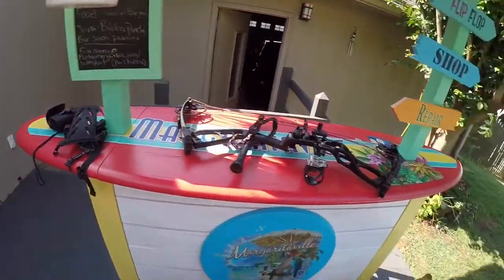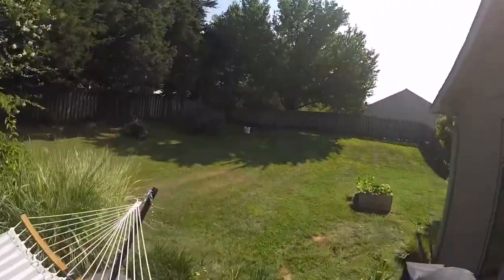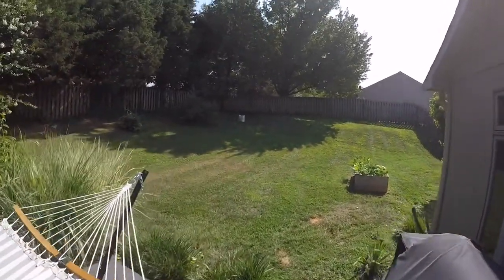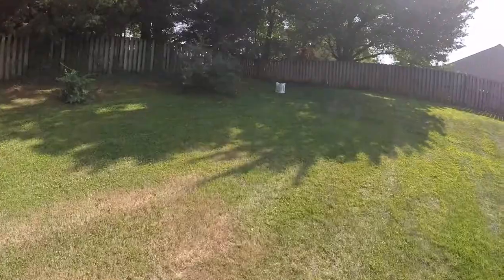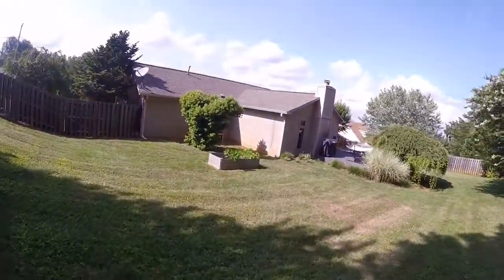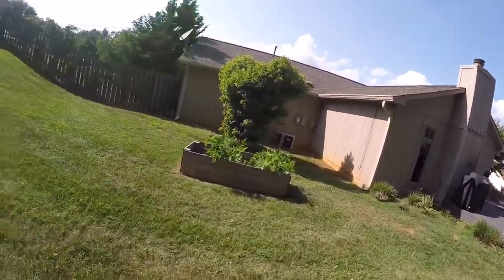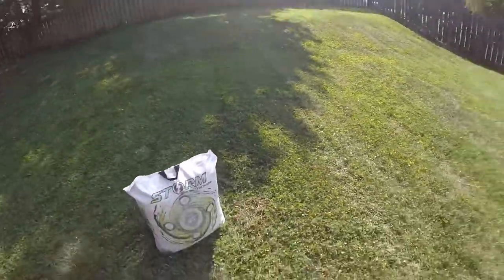All right, so here's my little outdoor setup, getting ready. I have my bag all the way up here. Right now, if I stand at the Traeger, it's 20 yards. And there's a place in the grass where I had it at 10 yards, right there. So I am going to move it back a little bit so that we can try to get a better shot of me and the bag at possibly 10 yards. You can see the whole thing. So let's see, maybe if I put it right here, right there. And then I'll measure.